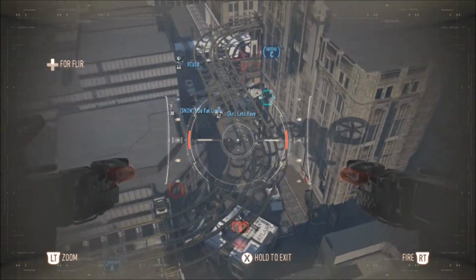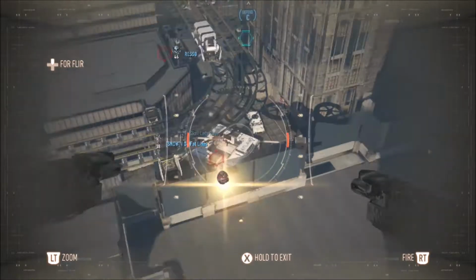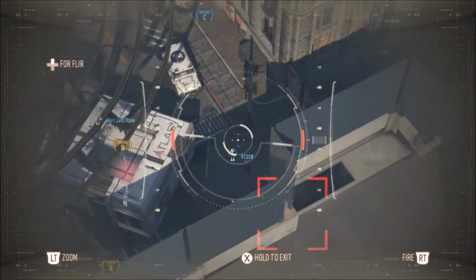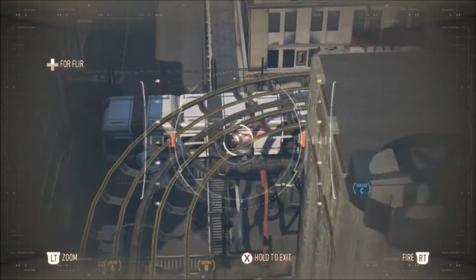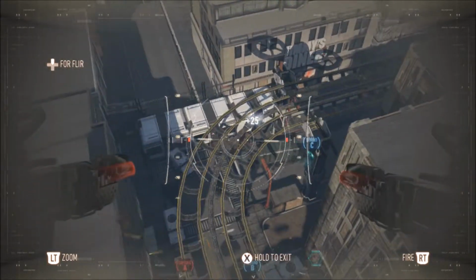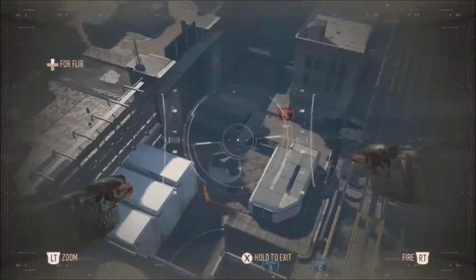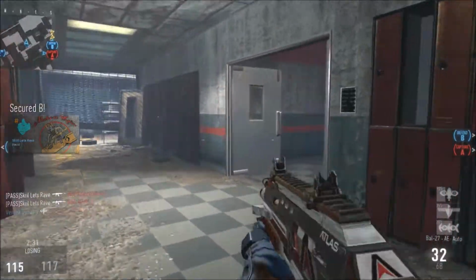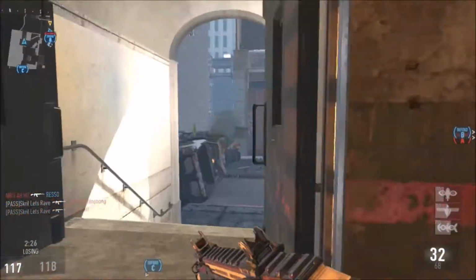Enemy care package incoming. Enemy taking Alpha. We lost Alpha. Enemy taking Charlie. There we go. B secure. Perfect. I'm able to get him, as our Warbird expires. 117, 118, losing by one at the moment.